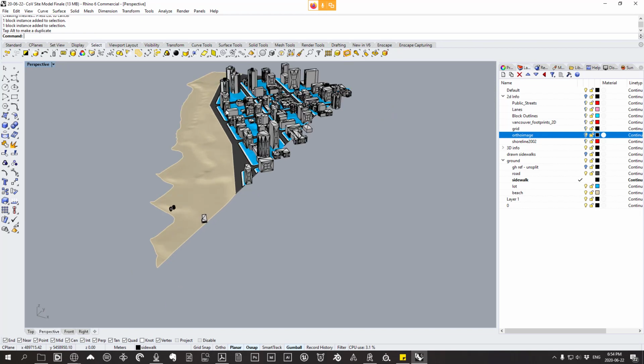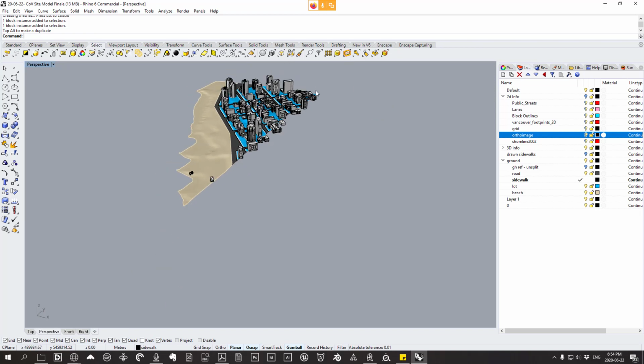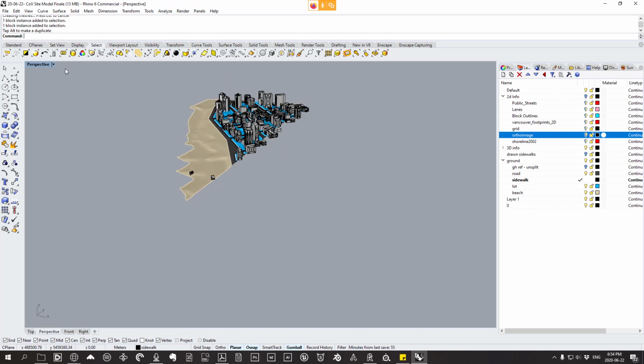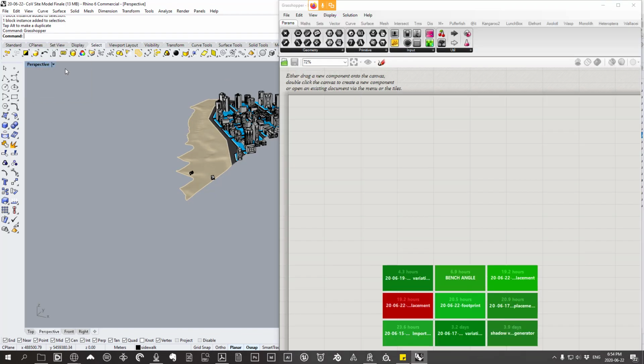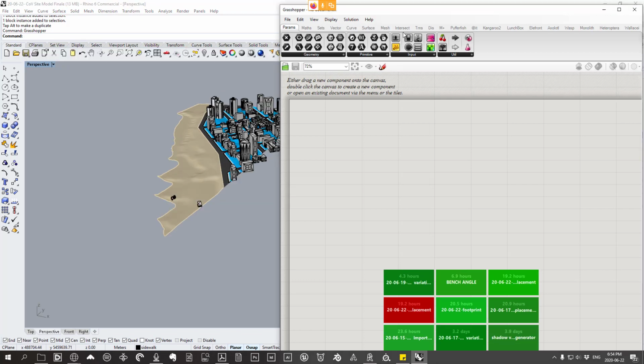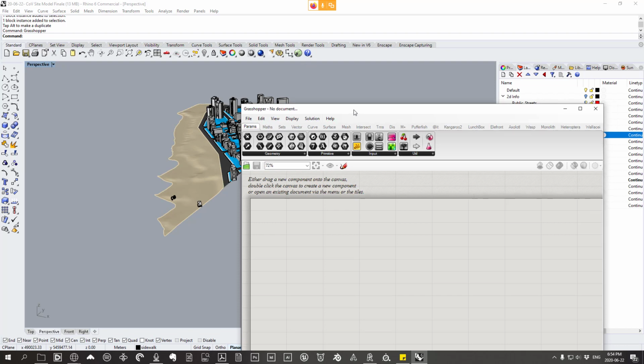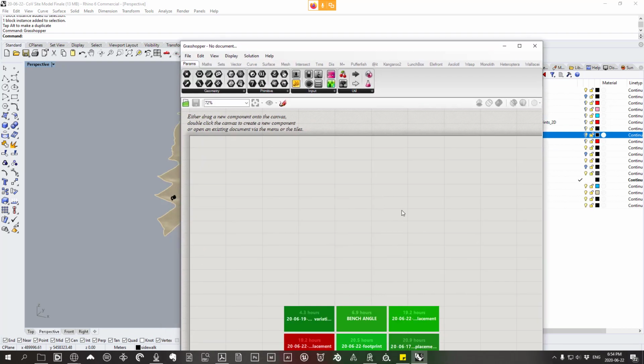And we're going to do so just for our site model right here, or yours might be a little bit different. So I'm going to open Grasshopper. Typing Grasshopper, you can click the little Grasshopper button right there. And we're just going to start afresh, a new file.